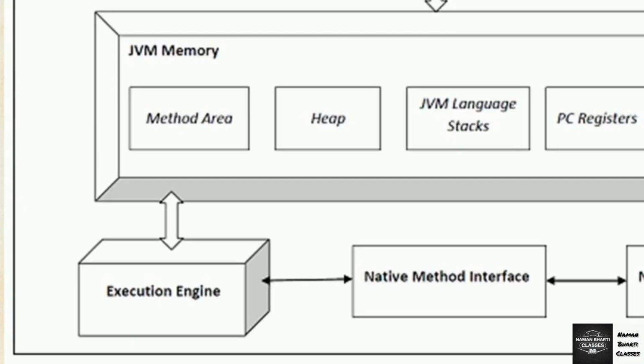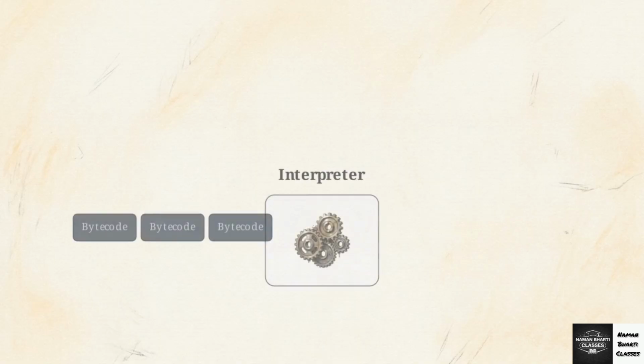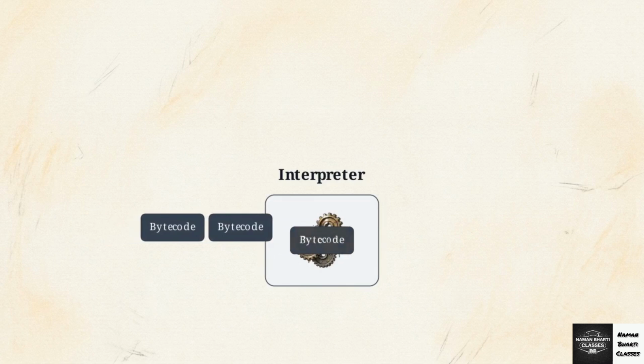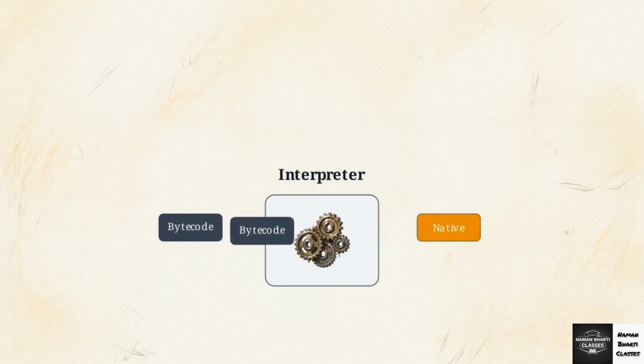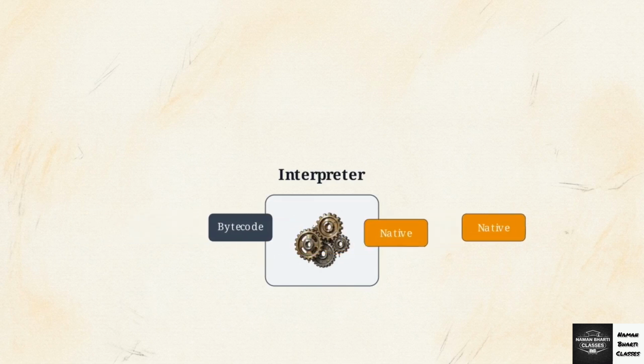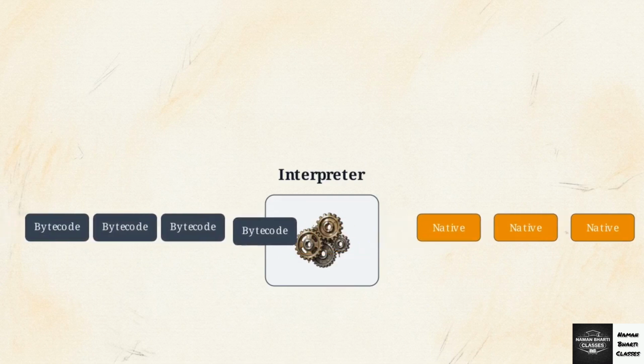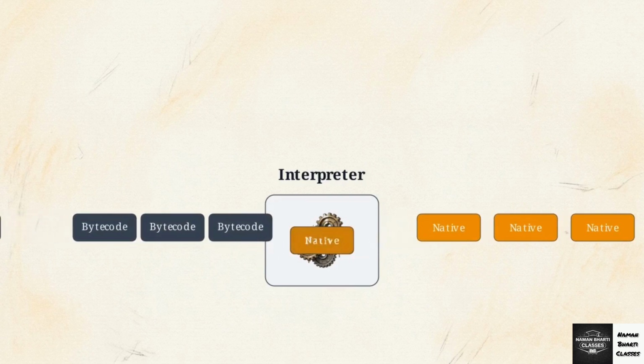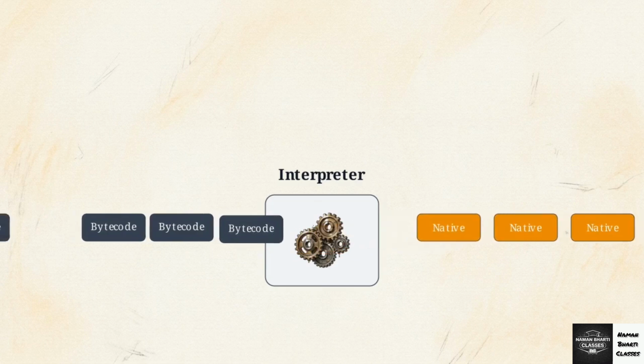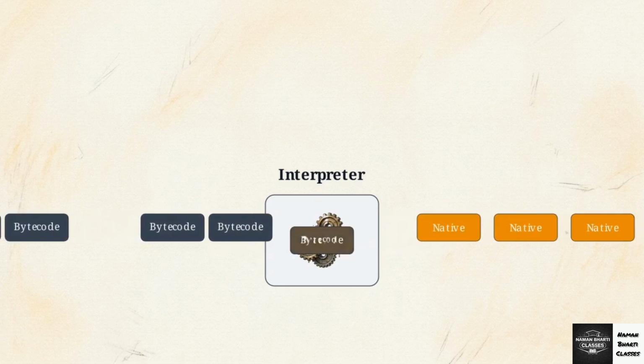Let's focus on the bottom left of our JVM diagram. With memory allocated, the JVM hands the bytecode over to its final processing phase, the execution engine. The baseline method for executing this code is the interpreter. It reads the bytecode line by line and translates it into the native machine instructions required by the host hardware. The interpreter starts up immediately, but it has a massive flaw. Translating code sequentially, one single line at a time, creates severe performance drag over long, complex runtimes.